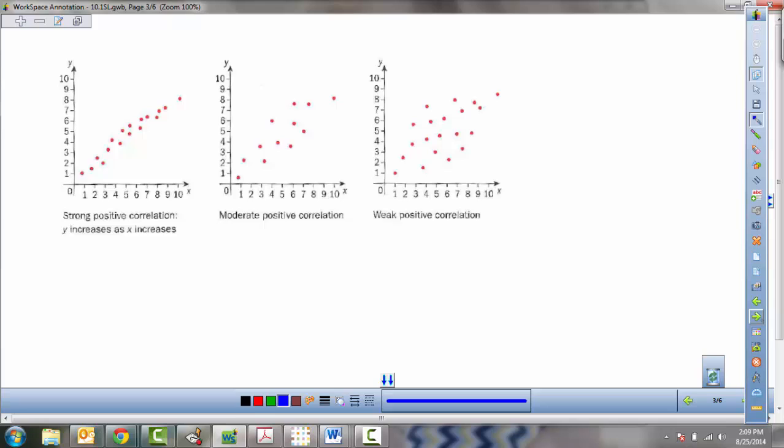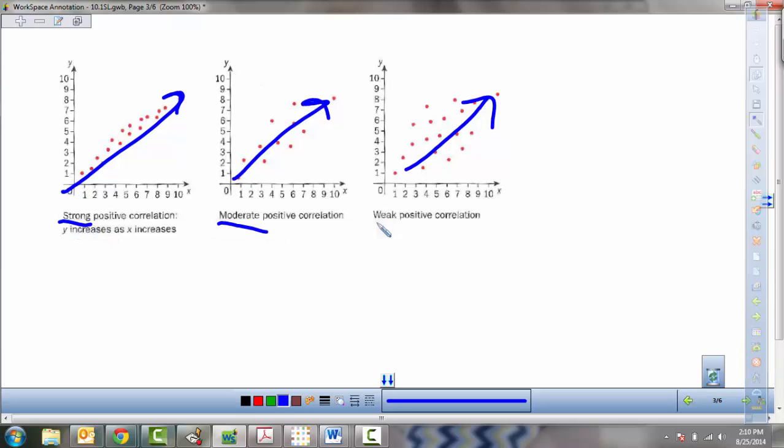So here we have three examples of positively correlated data. In other words, as we move left to right, our data is going up and to the right in all three of these cases. And if you look, this is strong, moderate, and weak. All three of them show a positive upward to the right trending in our data, but there's much less variation in this first one. It is strongly correlated. The data is tightly packed along a trend. This one's a little bit more spread out, and this one's significantly more spread out, but still going generally up and to the right.